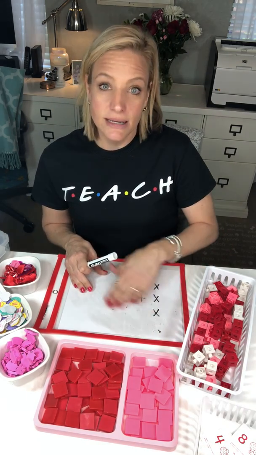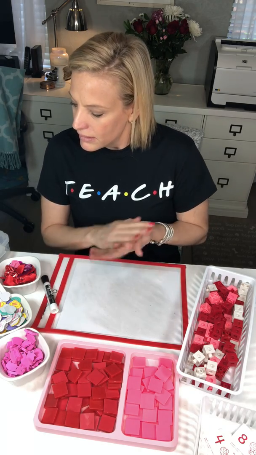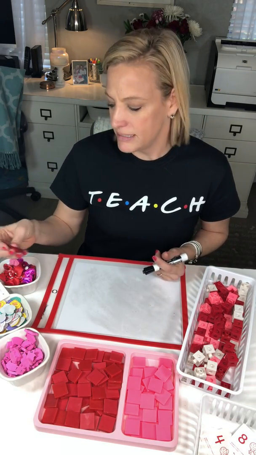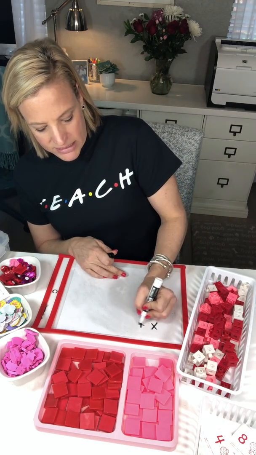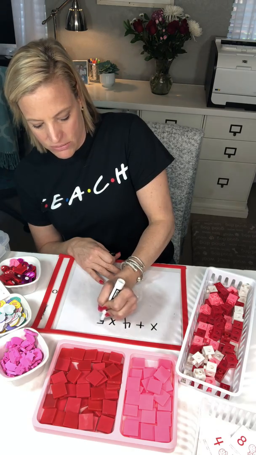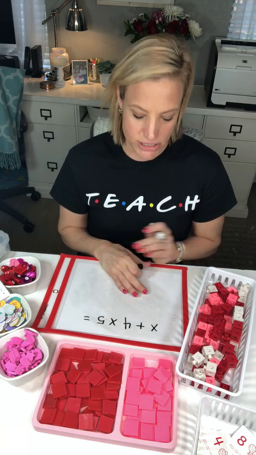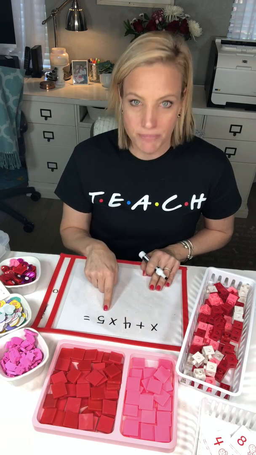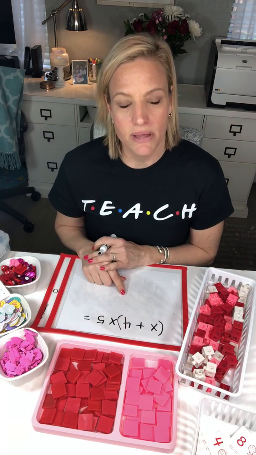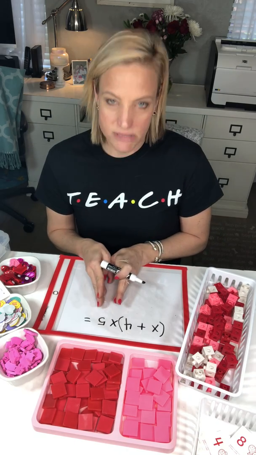Now that students have that basis of understanding, they come to small group and our objective is that students will write expressions. We start with the one from the mini lesson — x plus four — but now I want to multiply that times five. Students will naturally just write it, and then we talk about order of operations: we want to add x plus four first, then multiply the answer of x plus four times five. So we need parentheses: (x + 4) × 5. We add first, and then whatever the sum is, we multiply times five.